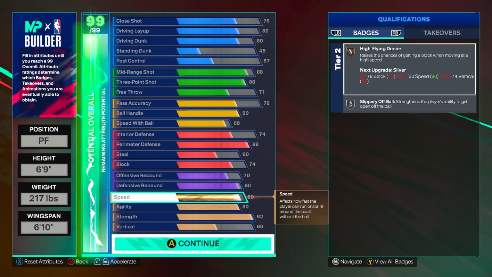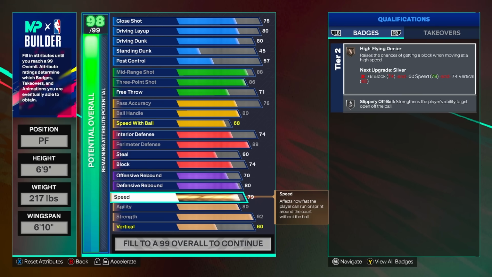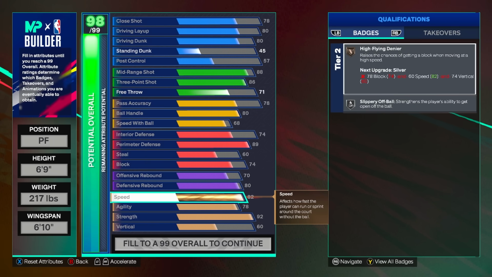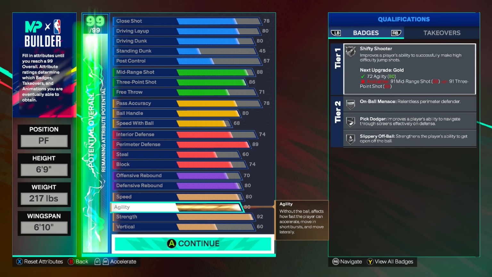Nothing crazy for speed and agility. I kind of just evened them out. You guys can play with these, you know, take this down or take the agility down and get more speed. Probably you can go 76 max speed. I just want to go 80 and 80 just because it looked clean.